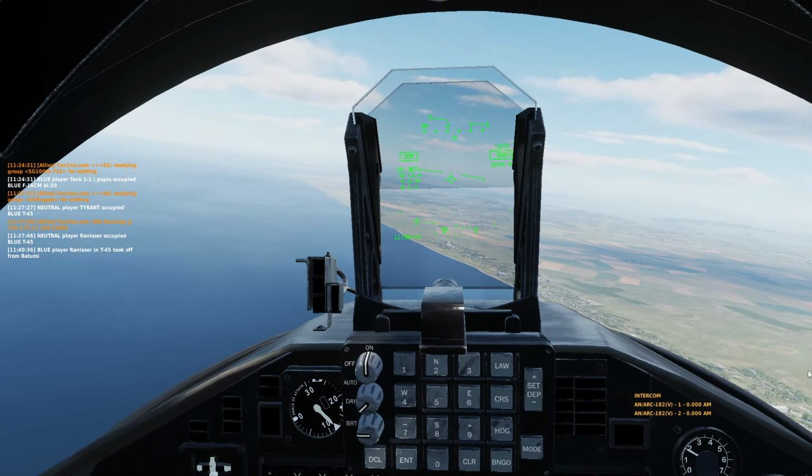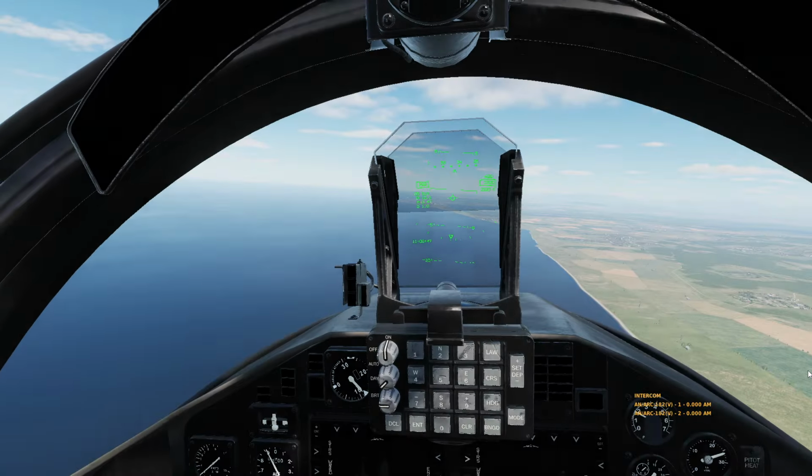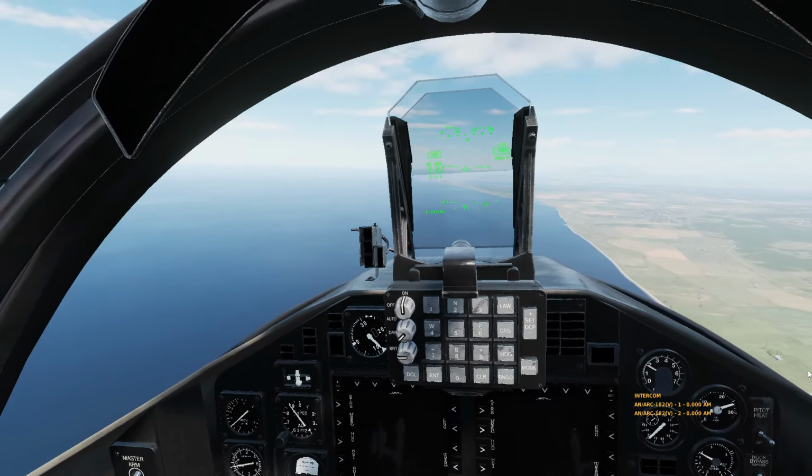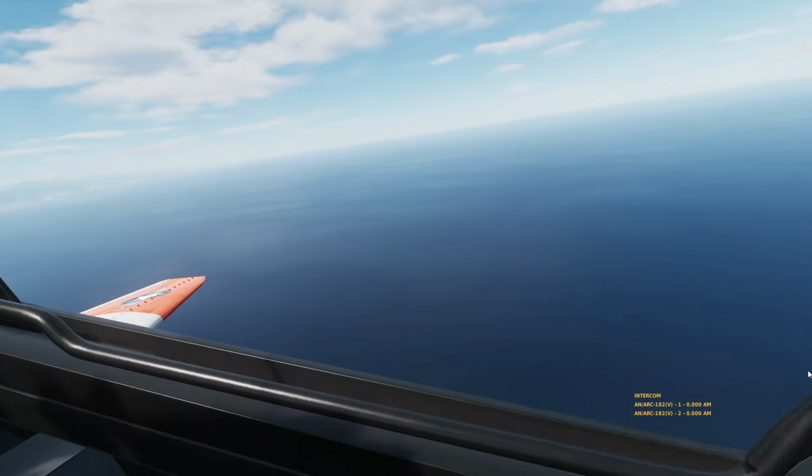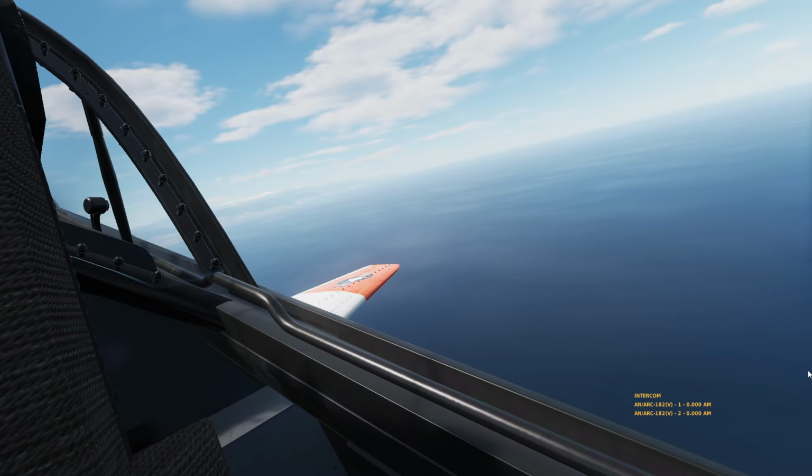All right, so what we should be doing is slowly working our way into formation. Let's push the throttle forward. It should be coming a little bit more to the left. So we don't want to be in a trail formation. We want to be off to my left. So let's slowly start working on getting ourselves there. More throttle. There you go. Keep pushing the throttle forward.